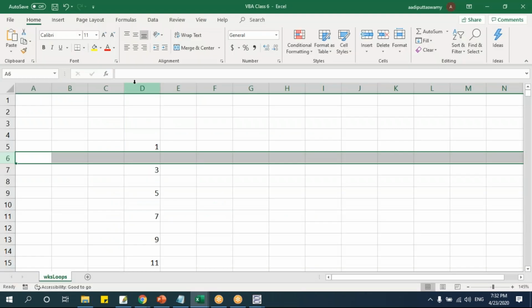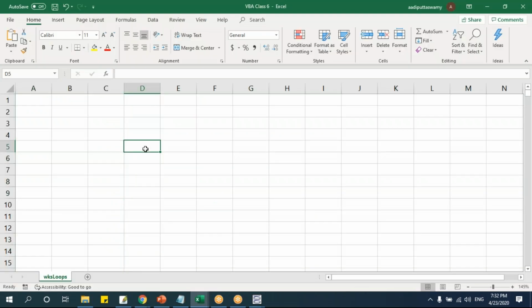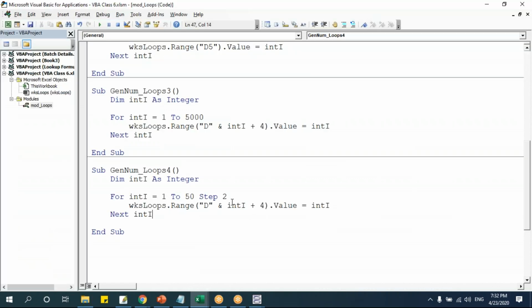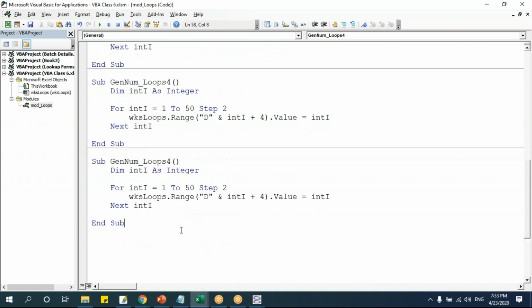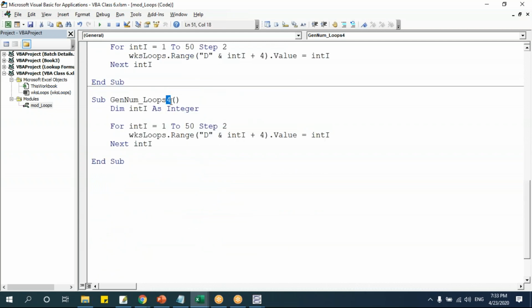Let's say I want the same number, that is 1, 3, 5, 7, but it should not skip the row number. If you see here, I'm using this inti in 2 places. One is for generating the serial number, other one is for generating the row number. Now what I'll do, I will not use this inti because it is jumping the row number, and I'll use another variable wherein it will just increment by 1. Let me copy this. I will paste here. I'll say 5.